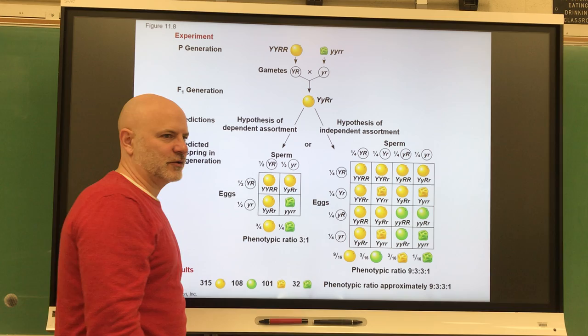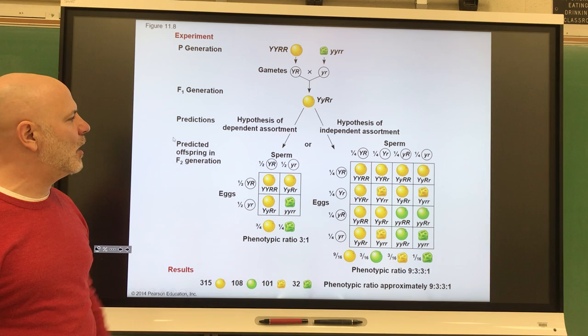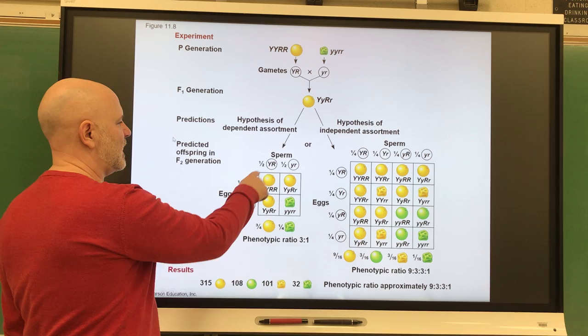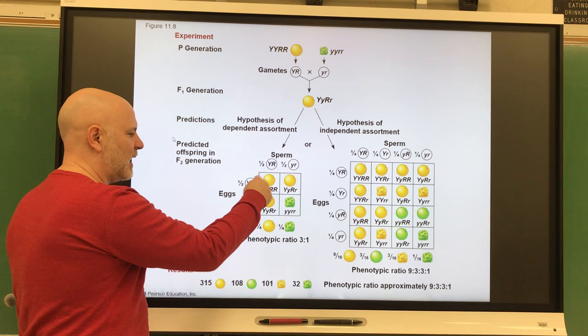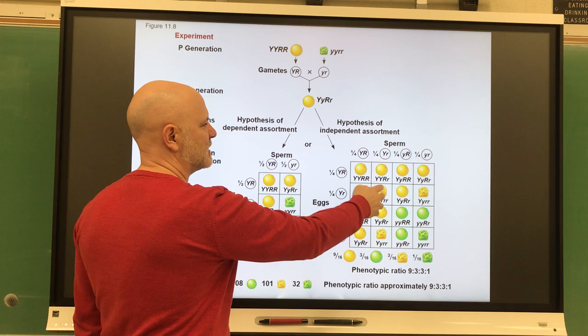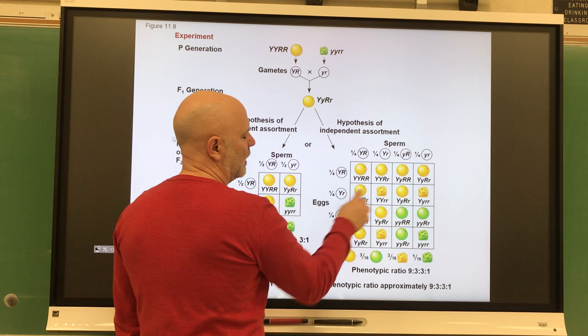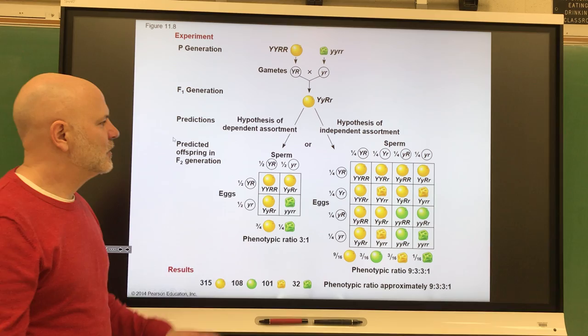What he thought while this was growing, he thought there were two possibilities. One possibility is that the dominant traits stayed together and the recessive traits stayed together, and what you would get out of that is a three to one ratio. Or, he thought there could be all different possibilities in the offspring. Some that are yellow and round, some that are yellow and wrinkled, some that are green and round, and some that are green and wrinkled. He had these two possibilities in his mind.